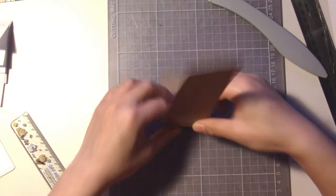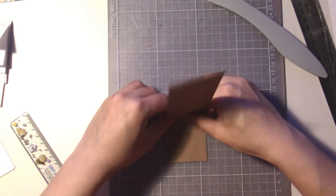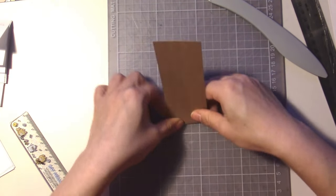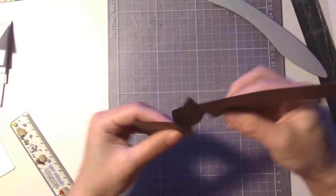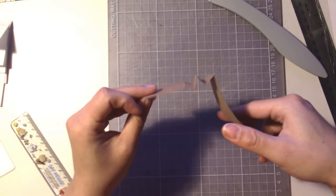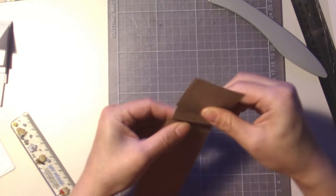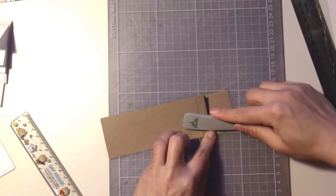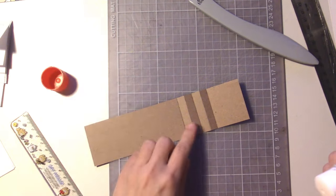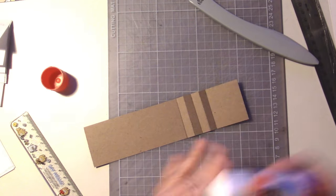So the more crisp your folds are, the better it is. And it's also good if this strip that you're using, your 5x20 strip, is thicker paper. It's just better if it's thicker. Okay, so now we got this kind of W shape right here. Make sure everything is nice and crisp and folded. Now, okay, so now we want to put glue on the 1 centimeter strips only. So this, you don't want to glue, you know, I want to put glue here, or you don't want to put glue here. Okay.